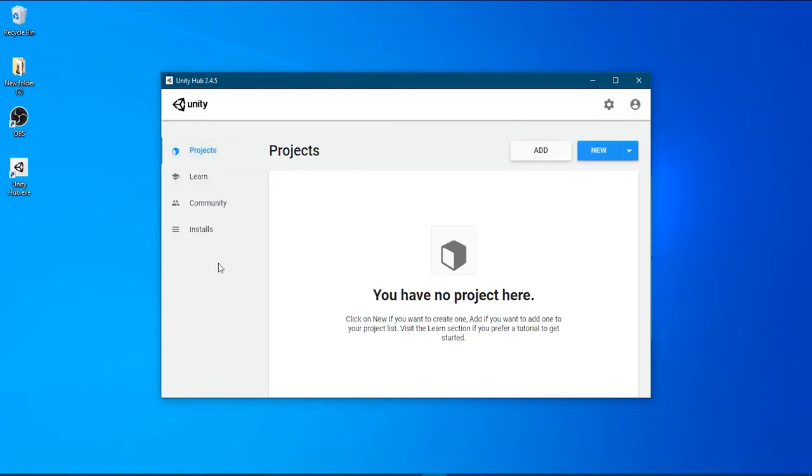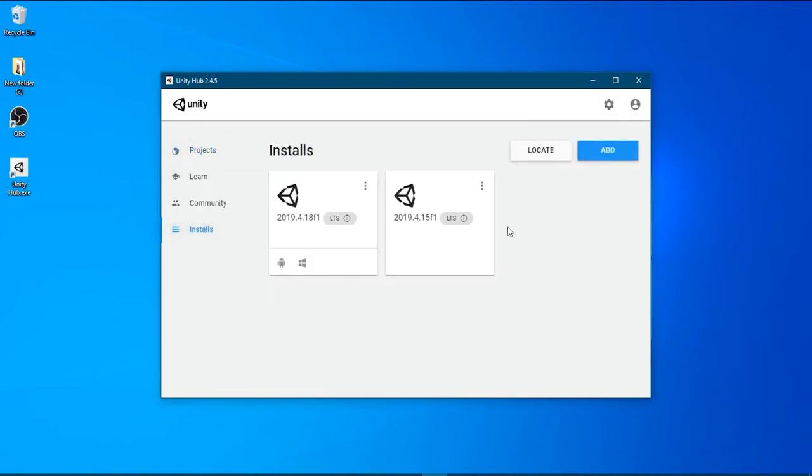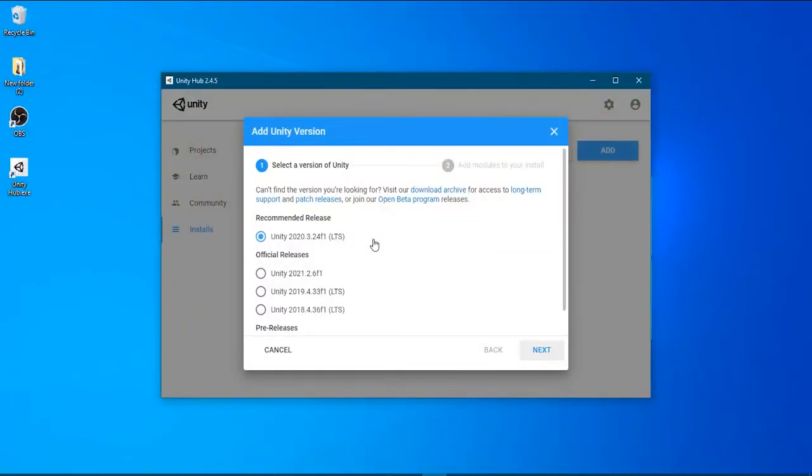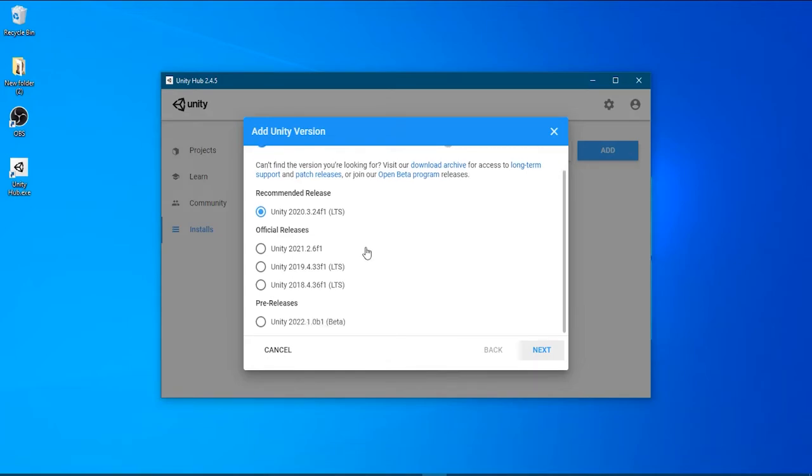After this, you will go to installs. You won't have any of this, so you just click on add. And I usually use LTS versions only because I use it for my long-term projects, and I'll explain this in just a moment. You have a pre-release. Pre-release meaning it's beta. It's not stable, it's not complete, it's in the testing period of the program. So maybe it will crash, maybe some things won't work correctly as intended.